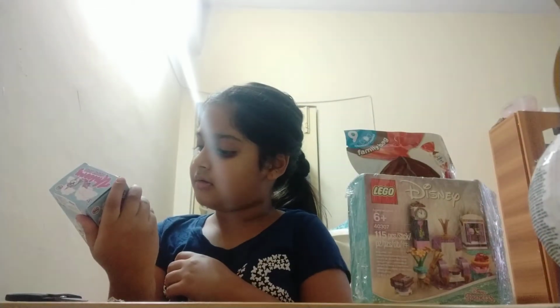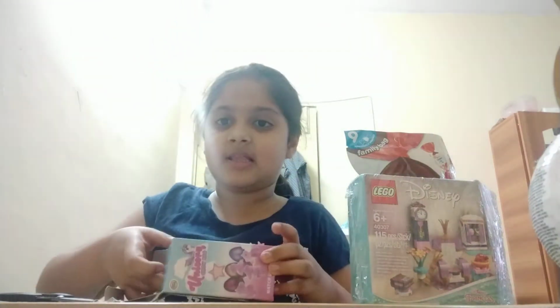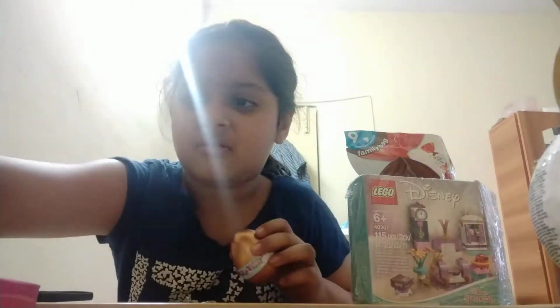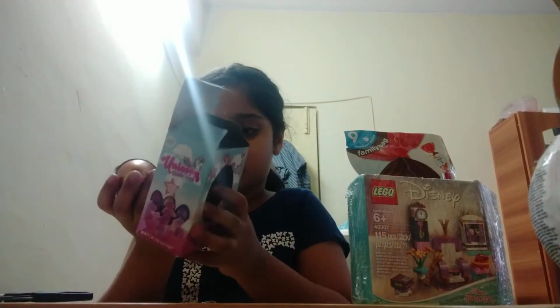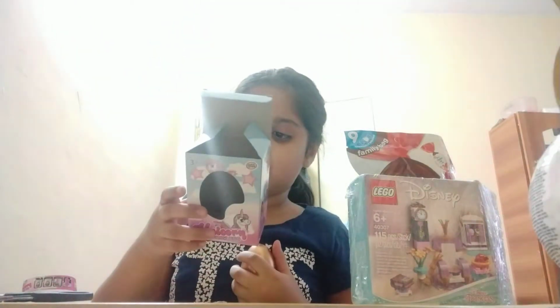Now I want to try this unicorn glow egg. So where do we open it? I don't know, from here maybe? Okay, let's get this out. Wow, okay. Oh, there's something inside over here. I don't know what the instructions are, because I haven't been given any instructions. So maybe we have to watch and go. Maybe you just remove this and then crack open the egg. I don't know.